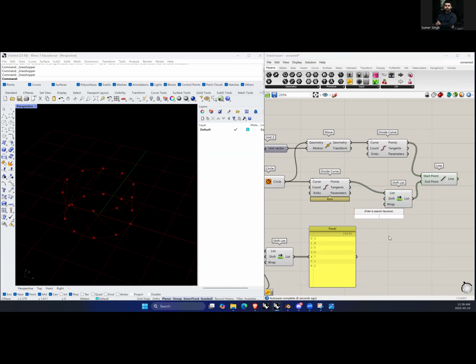So let's add a number slider, 0, 5, 10, just randomly in your shift. And as you shift your list, you can see how this geometry changes, because it shifts the points that are used to build the line.